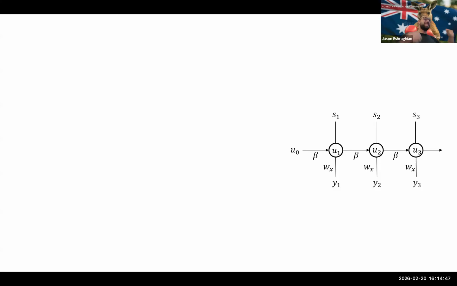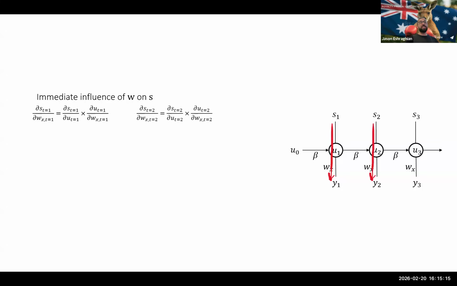I think you need it to gain an appreciation of what the solutions entail. But what I'm going to show you is just backpropagation pathways, just a ton of chain rules, right? The first set of pathways will be what I call the immediate influence of the weight on the output. In other words, how does a weight at t equals 1 influence the output at t equals 1? How does a weight at t equals 2 influence the output at t equals 2, and so on and so forth, right?